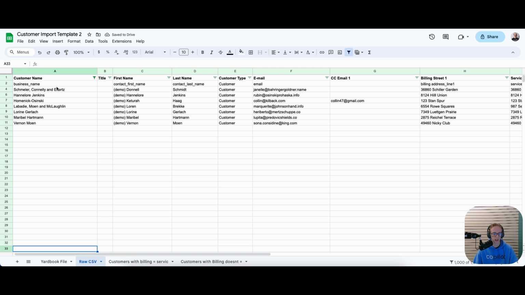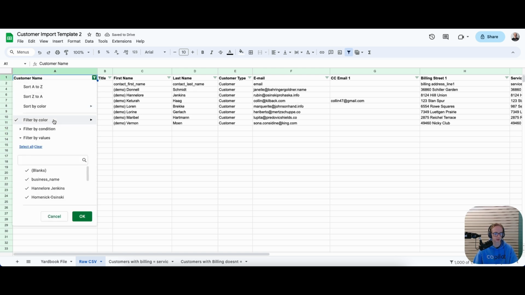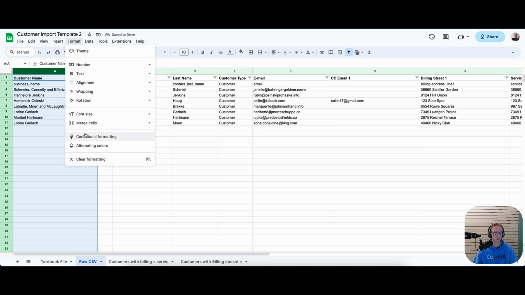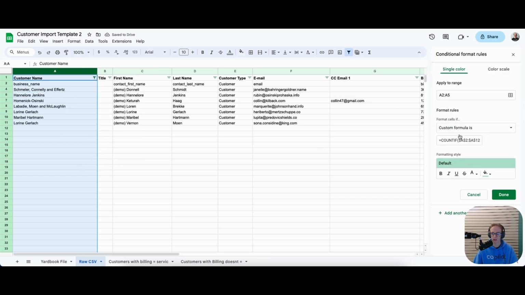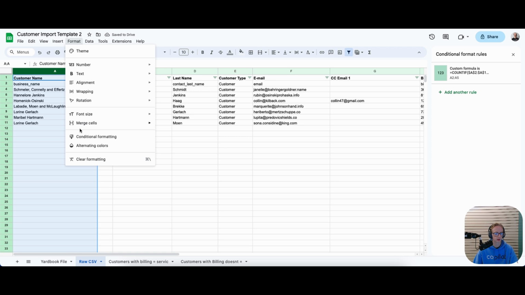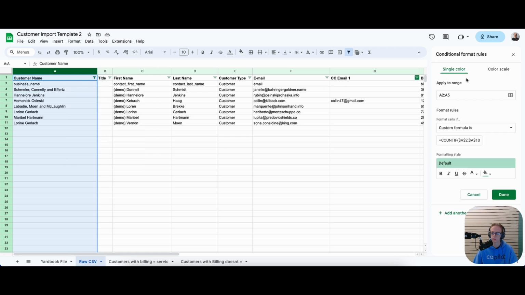So what we can do now is use our filters. Let's say we had two Laureen Gerlach entries. Make sure our filter is set correctly by going to column A, Format, Conditional formatting, and we'll take a look here. All right, let's take a look at why this... oh, right here.